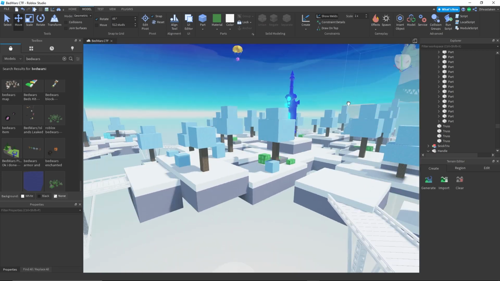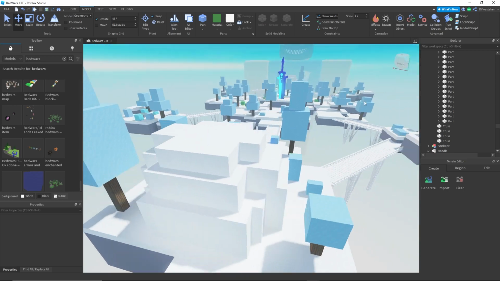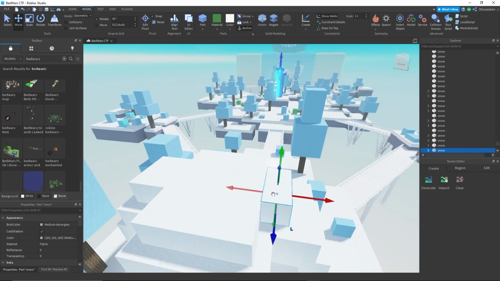I think the game needs flags because I'm so tired of trying to figure out what base is what. I mean, it shouldn't be too bad with two bases, but man, the number of times I've gotten lost, like where's blue? Where's red? Where's purple? It'd be nice if the game had flags. So let's put some flags in here.